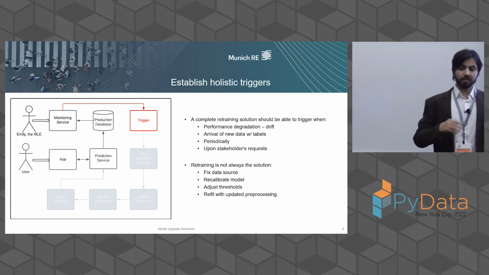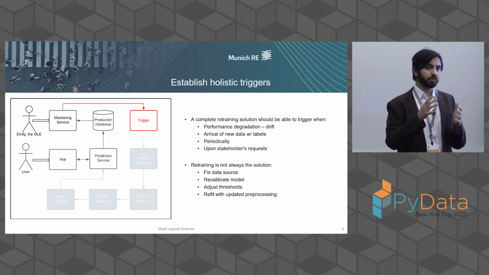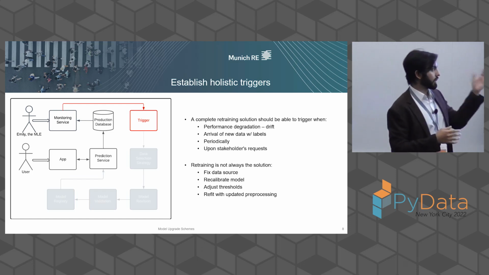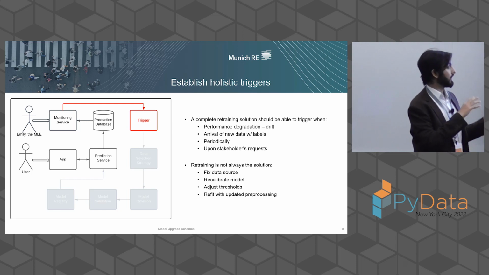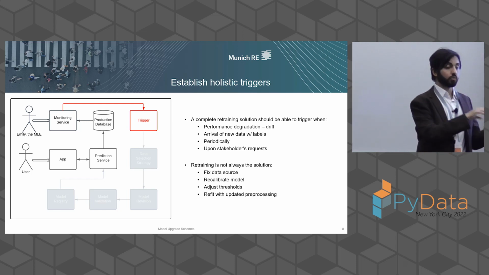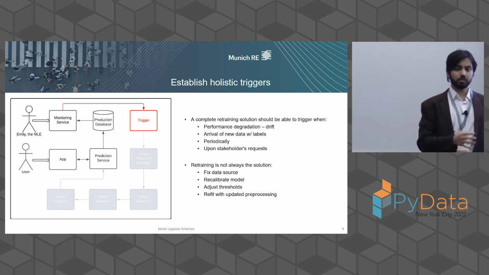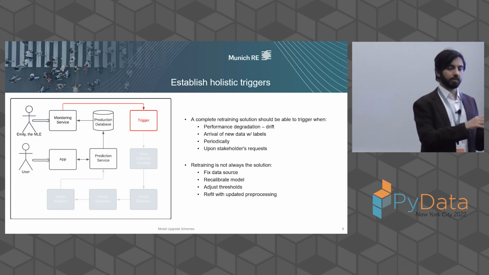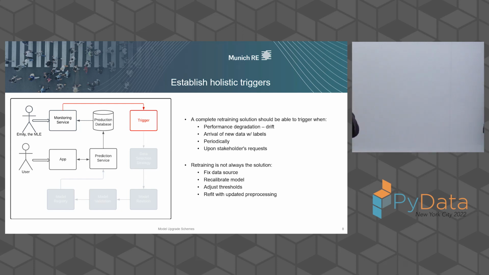But one should also remember at this point that there can be false alarms. You should rely on the monitoring service, of course, but you should have a deeper understanding of what's happening in the model as well. Because there could be something wrong with the data set, there could be something wrong with the code that is getting you the data to that point. It could be something wrong with the pre-processing. You should be very comfortable, and this goes back to having well fleshed out CI/CD pipelines where you should be able to identify these bugs before they happen. So once you have the triggers set up, you are confident in what's going to trigger these runs.